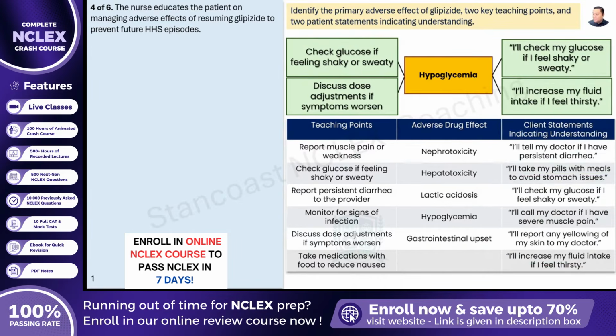The other answer is I'll increase my fluid intake if I feel thirsty. This statement simply reflects that they understood that frequent episodes of hypoglycemia are not normal and should be reported immediately, and they should not just treat on their own without telling their provider. So this one is a cue that the medication dose may be too big for them or maybe too strong, or that the timing of food and medications needs to be adjusted as well. So definitely this patient will have some adjustment in their schedule of the drug intake and also their food intake.